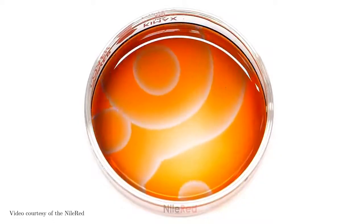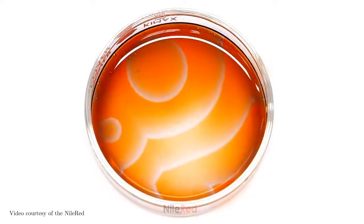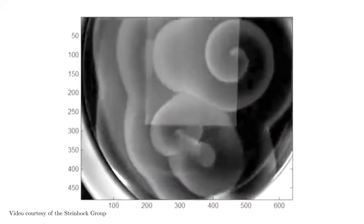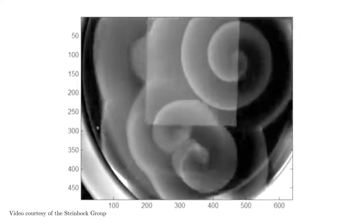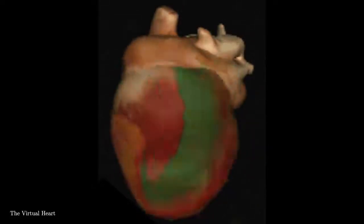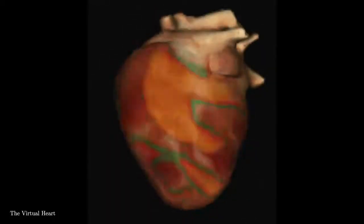You can see these blue waves in the BZ reaction that are chemical waves, not water waves, and they will just propagate, and they move at a constant speed, or they can look like a spiral that just grows and grows and spins around. And what's really spooky and uncanny about this is that the same phenomenon is seen in the heart. You can see spiral waves of electrical excitation in a heart that look exactly like the spiral waves in chemical oscillations and chemical waves in the BZ reaction.